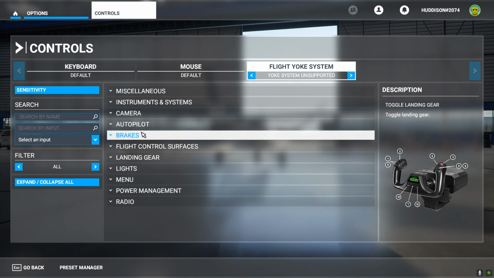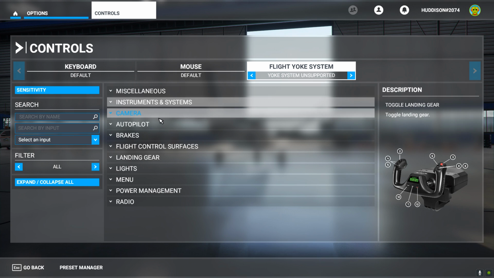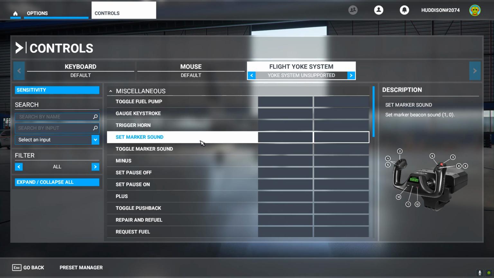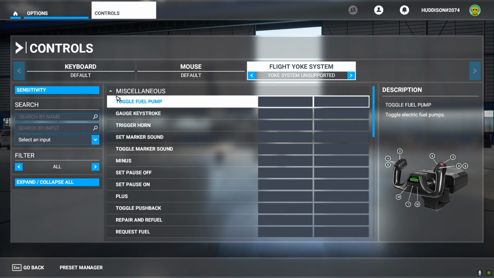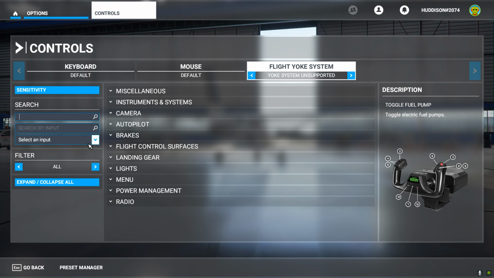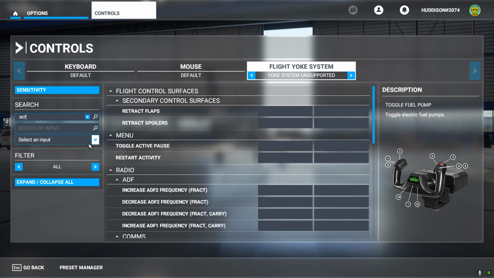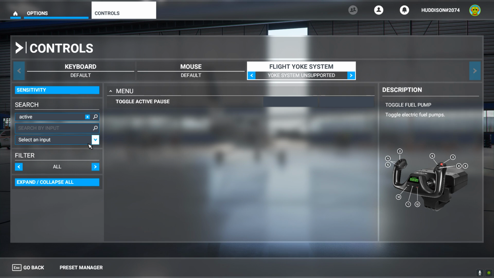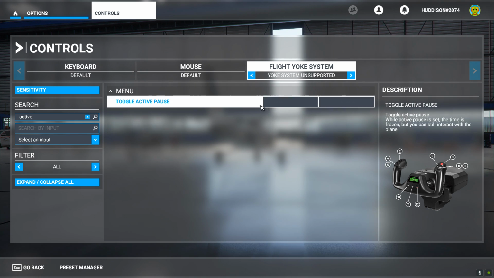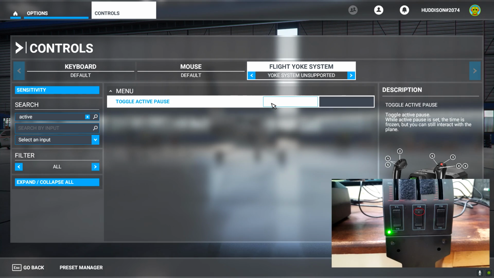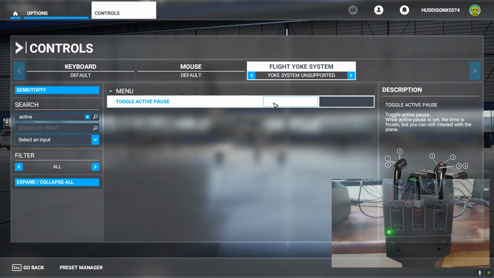And there's another one that I like. See if I can find it. Is it miscellaneous? If you can't find it, search by name. I want to set active toggle active pause. It's under menu. I've got a button on my throttle quadrant I use for this again. So I'll click in the box.